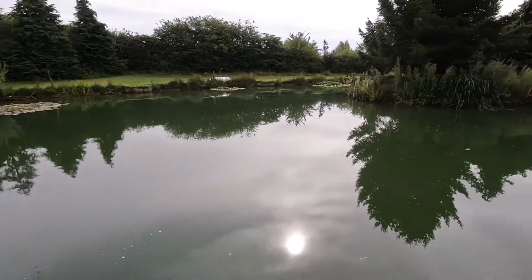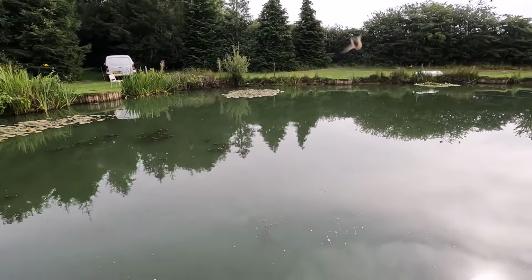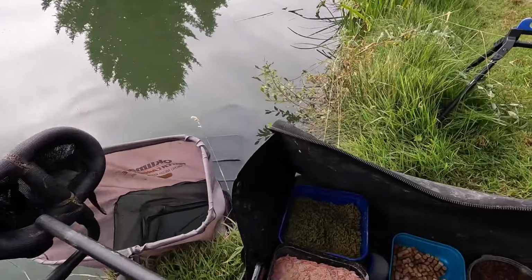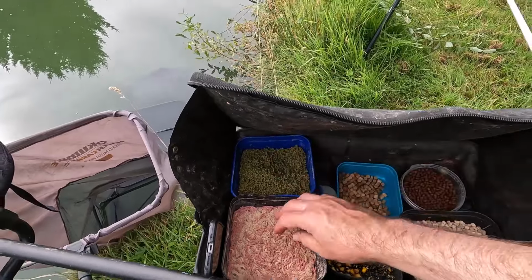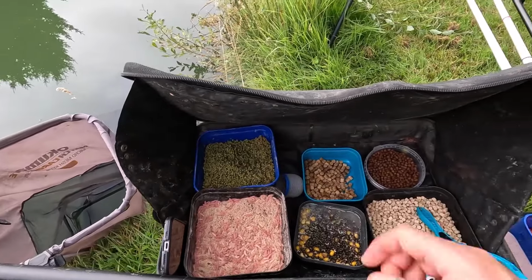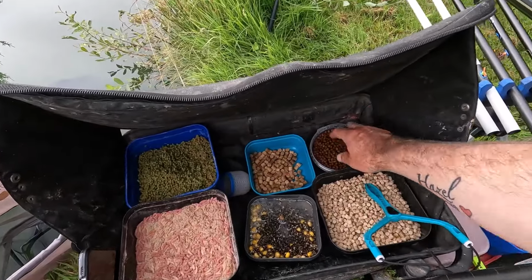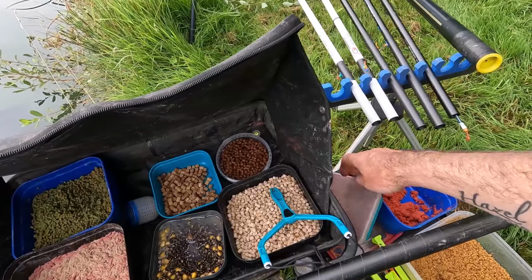There's no cruisers around, nothing to mug, so there will be fish shallow. It's only 3 foot deep. Have a look at the bait. So a bit of everything, as I mentioned. We've got some micros, just made to put a little bit of green dye on them. 2 pints of red and white maggots, a little bit of hemp and corn, some 8 mils, some 6 mils, some soft hookers. There's some worms in there for down the edge, a standout bait.